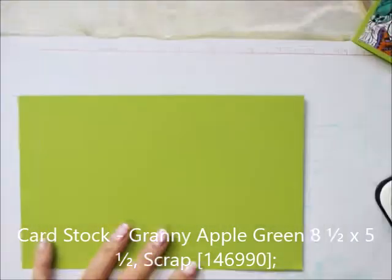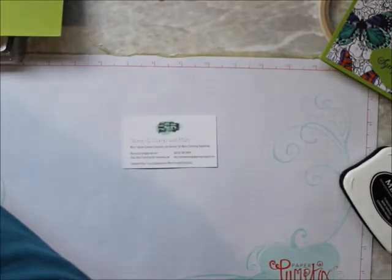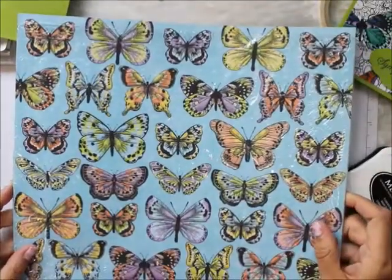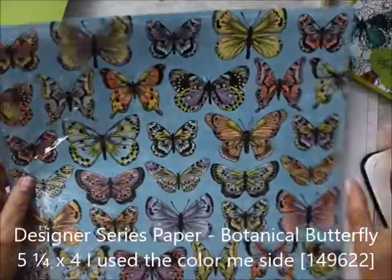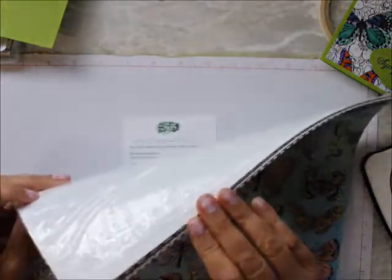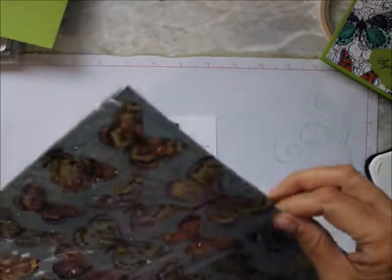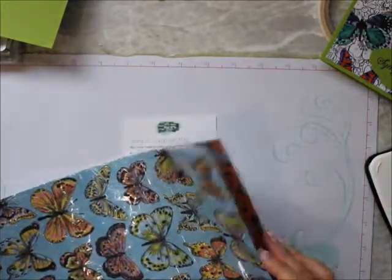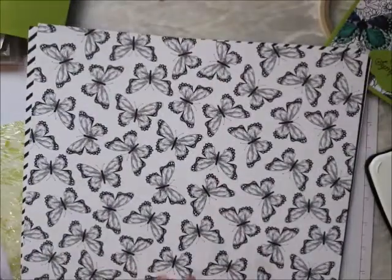Let me move this up so you guys can see this a little bit better. And we are going to use the Botanical Butterfly Sale-A-Bration paper. So we're using two Sale-A-Bration papers. One side is colored and one side is black and white. These are beautiful papers. You can color on this one. This is black and white.